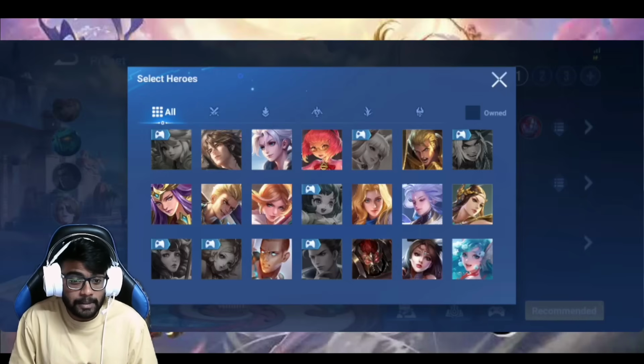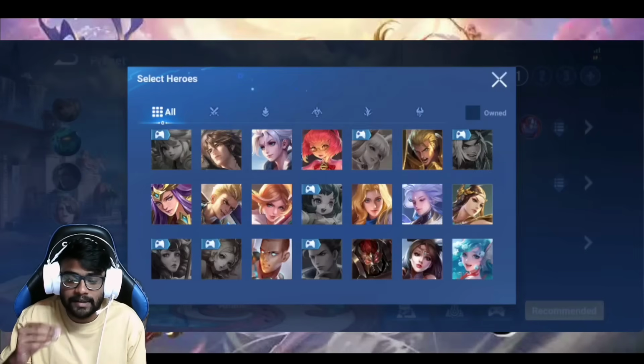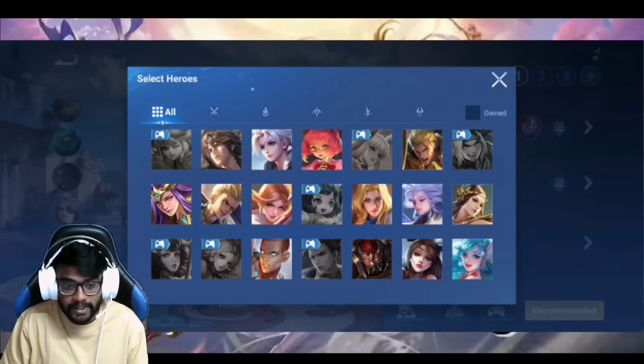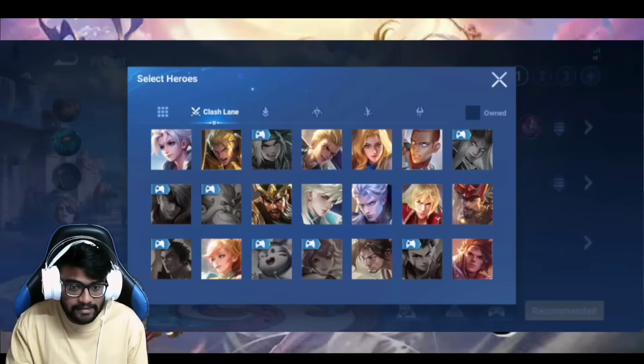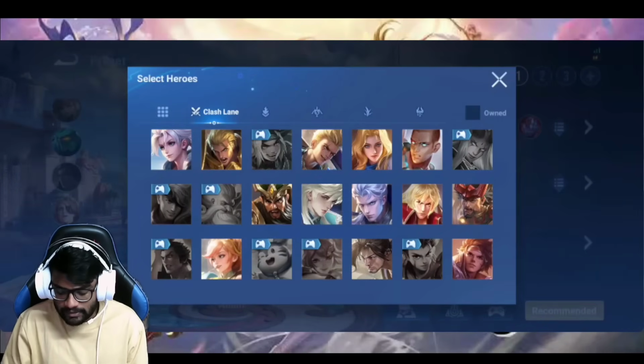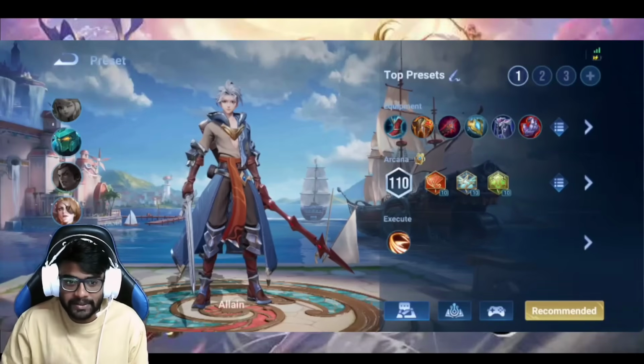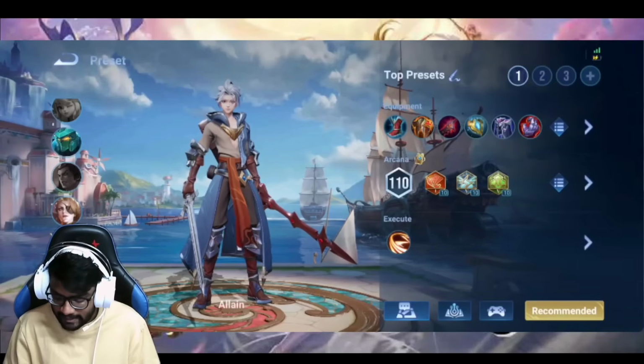Now that we have talked about physical attack, magical attack and their defenses, let us look at some of the common builds that are built for different heroes in the same lane. So if you look at Clash lane, these are all going to be primarily warriors, fighters and tanks. So let us start with Alain. If you check out Alain's build, what do you see? You see physical attack, right?